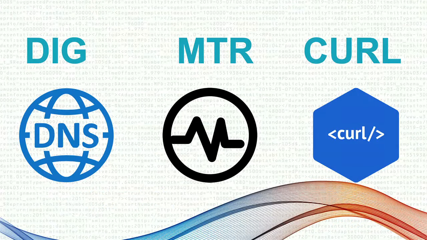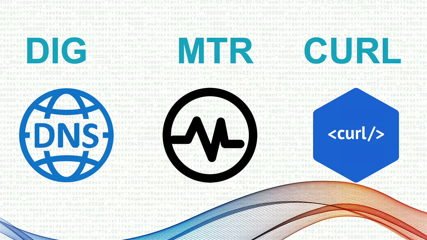Next, let's take a look at the three most widely used networking tools: Dig, MTR, and Curl. The API allows you to run these commands from any location or on a specific edge server. This is why the API is really cool, because you do not usually have access to our edge machines, right? But if you wanted to run a specific command from a specific edge server, you can do it with this API. So let's talk about every tool in a little bit more detail.